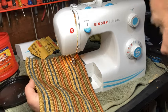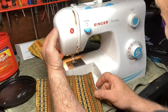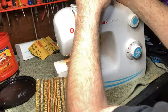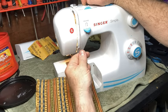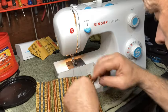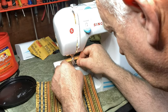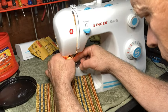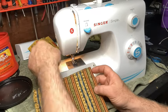And I don't think I'm sewing. I'm not. My thread came out. I think that's what happened. Yeah, my thread came out of my needle. I didn't have it long enough. I don't see it there. So I'm just going to pull it completely out and re-thread it. Okay, there we go. We'll try that again.